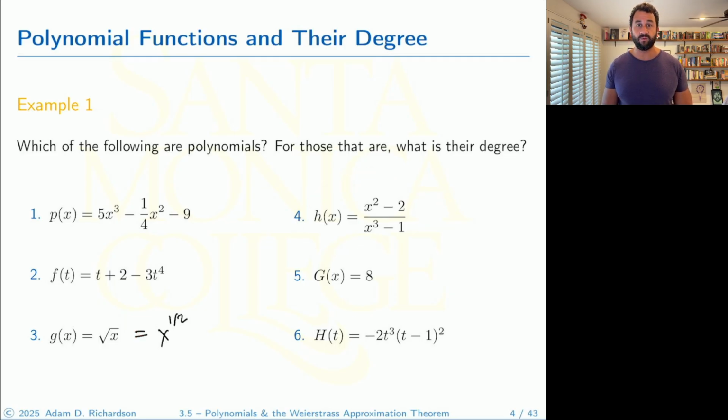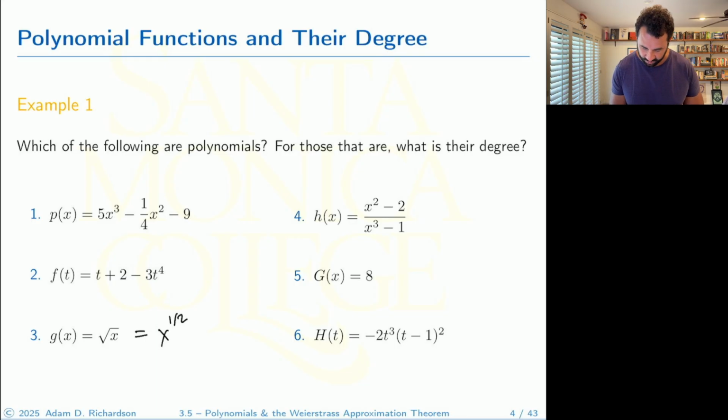This is actually what we call a rational function. And this is what we're going to spend the last 2 sections of this chapter focusing on, rational functions. But it's not a polynomial. So that's that. This one is a little bit deceptive. This one is a polynomial. It's just a very simple polynomial. It's a constant function. This is a situation where the degree of the polynomial is actually 0.